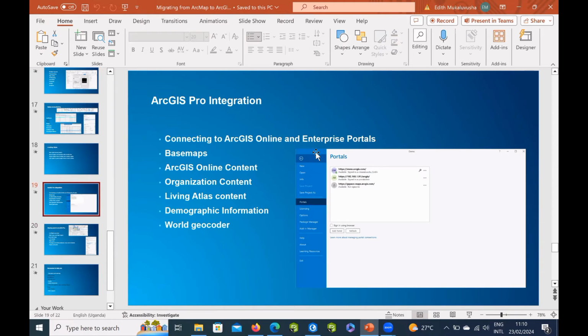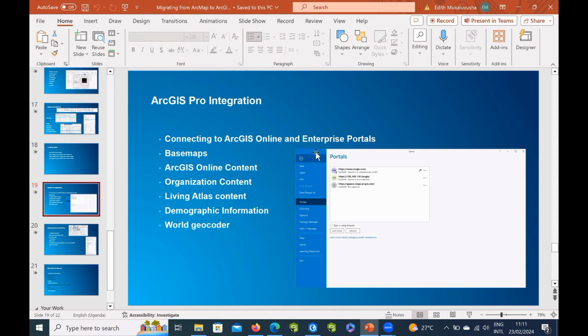In ArcGIS Pro, we also have different base maps. So we have a variety of base maps as we are going in the demonstration. You can navigate through them and select the one that matches your work. In ArcGIS Pro, you can always access your online content or even organization content. For example, if you have a colleague who is working on a certain project, they can just package this project and share it with you. And then you'll also be able to work on the same project and perform edits together with your colleague.